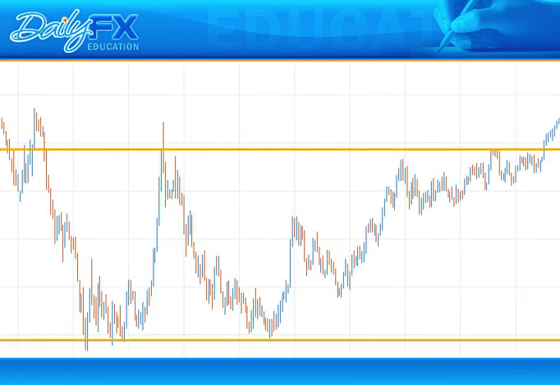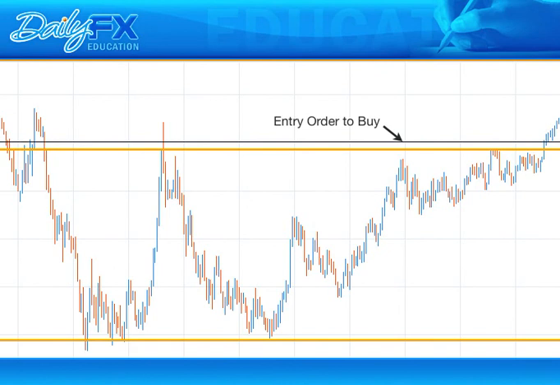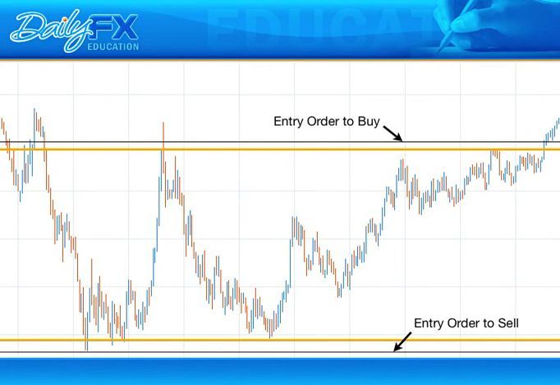Another way to use support and resistance is to trade outside of the range, in other words, to anticipate the breakout. This involves placing orders to buy above resistance and to sell below support. The rationale is that the market will gain momentum once it breaks out of the range, and thus by placing orders just below or above support and resistance, traders may be able to make big gains when the market moves out of the range. Momentum trading is a bit counterintuitive, as it involves buying at a higher price and selling at a lower price, but it can provide for some nice trading opportunities if it's timed correctly.